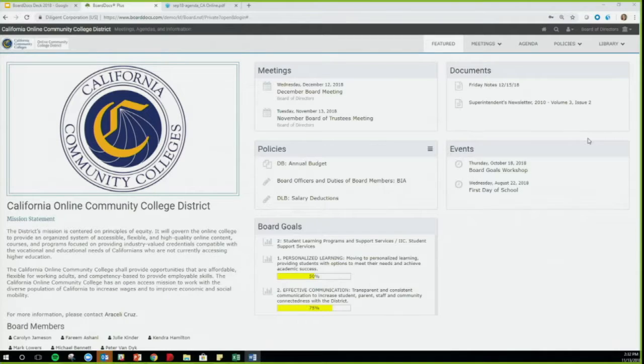Something I did not mention early on is BoardDocs became part of a company called Diligent a couple years back, and Diligent is the leading provider of board software to the for-profit world. And our board just approved a huge spend on products, so some of the upcoming items on the roadmap are apps, and with that, offline access, as well as another item we're looking into is having the ability to add public comment within the platform.